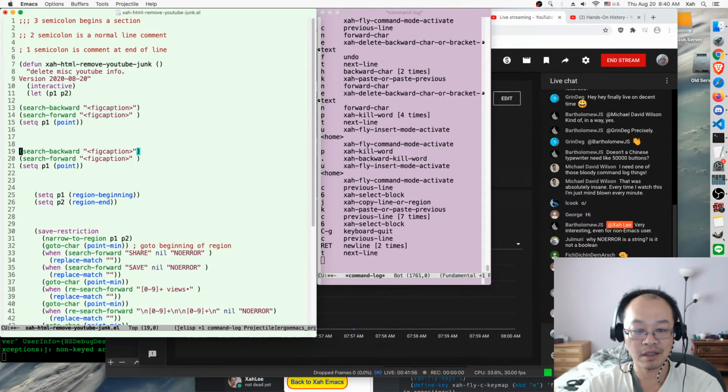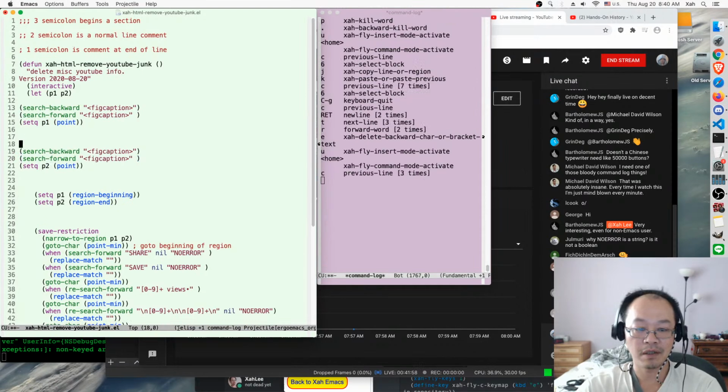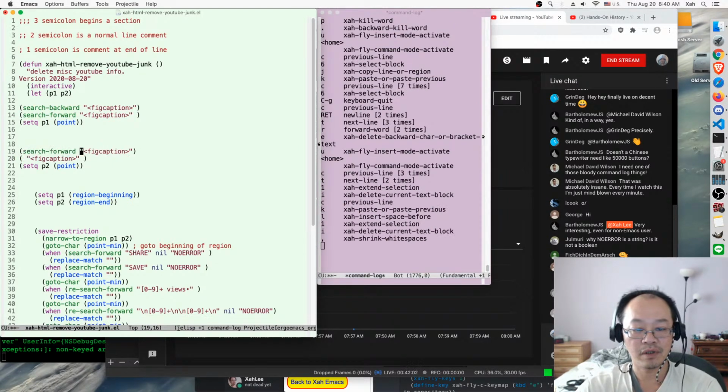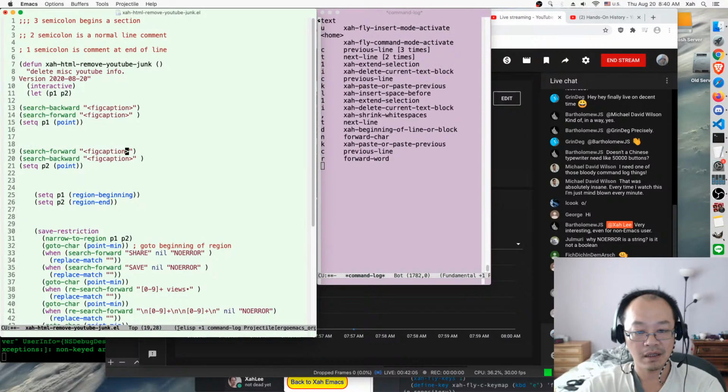Now p2 is pretty similar. We reverse the search forward and backward like that.